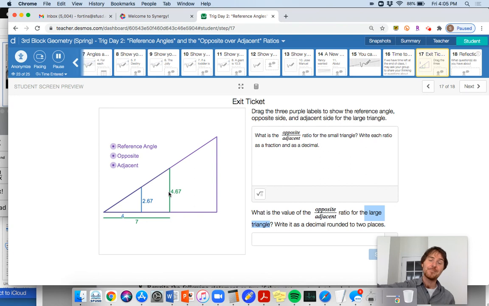Hopefully you enjoyed these past few assignments as we're guiding on in here, trying to figure out what we need to look at to tackle these trigonometric ratios, which will start next week.